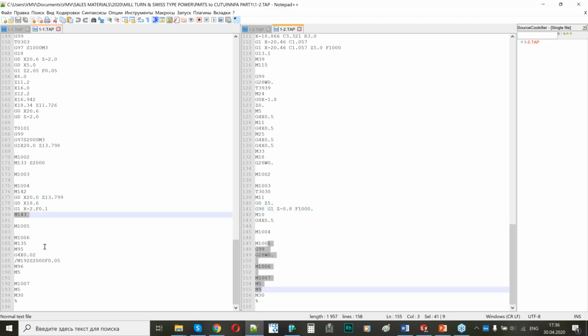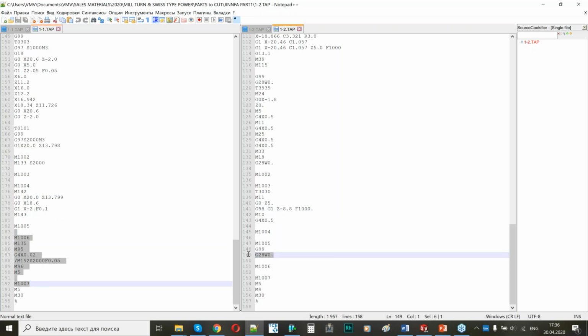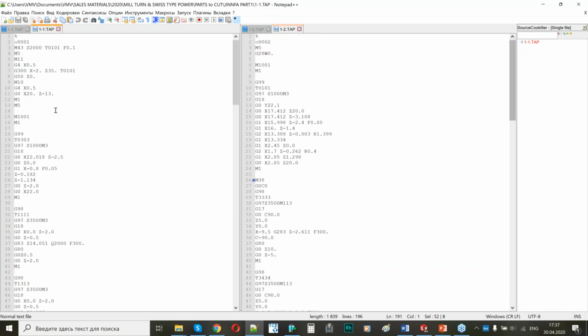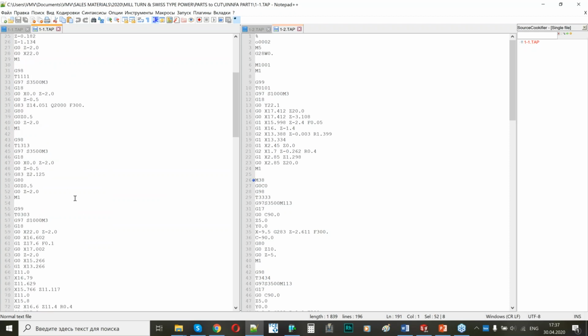Then I will have some codes to put my back spindle in its home position, and some commands to prepare the bar for the next step. So this is the code for FANUC for the current project, normal for FANUC type machines, and the difference will be in wait codes, in M codes and in the part transfer process. It really depends on the machine.